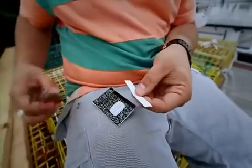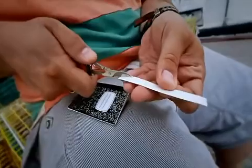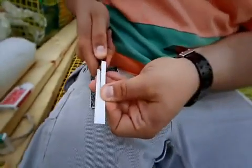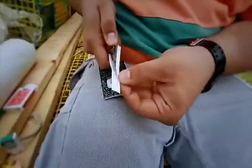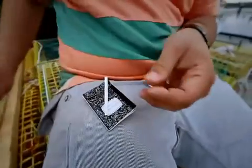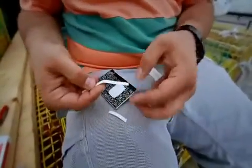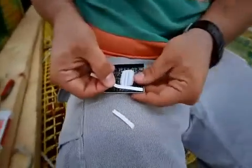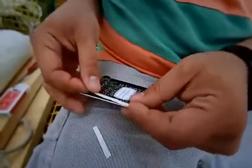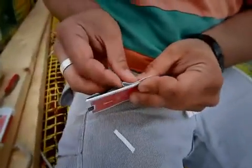So let's do that right now. I just got my Swiss Army knife because I'm on the dock working with the seagulls here. We're going to cut this guy in half. We're going to actually use just half of this tape here. Okay. Great. Now this can easily get peeled off, and you want to just stick it right onto the edge there, and we're just going to peel off the rest.